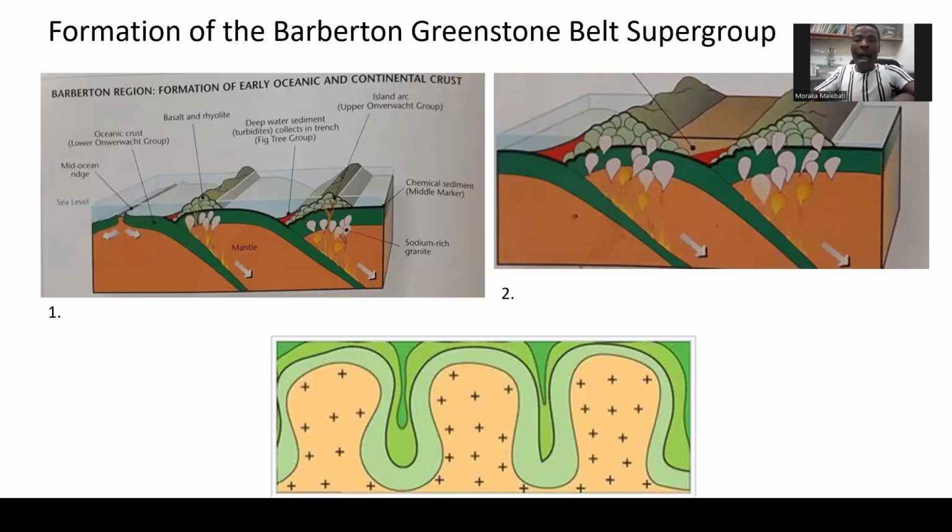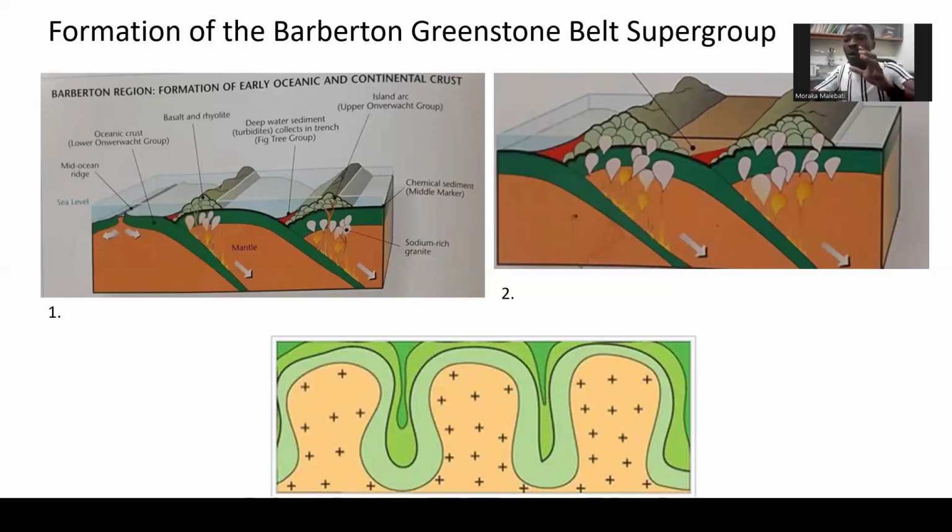Now, you'd agree with me that we've got some volcanoes. We also have got some volcanoes. Now, the volcanoes will be emerging from the sea, forming what we call ancient island arcs. Can you now see? Look at the sea level. You see now some of the volcanoes are emerging from the sea, forming what we call the ancient island arcs.